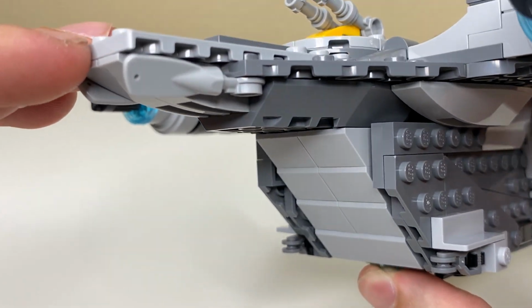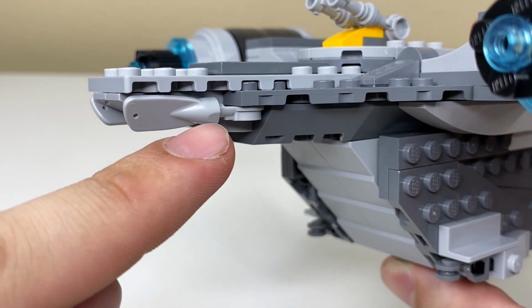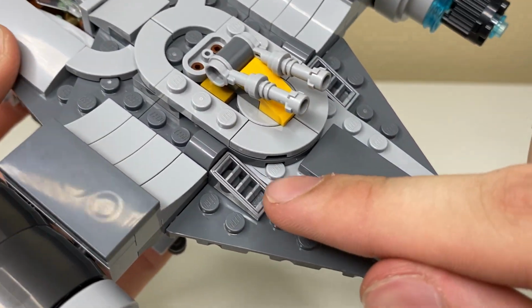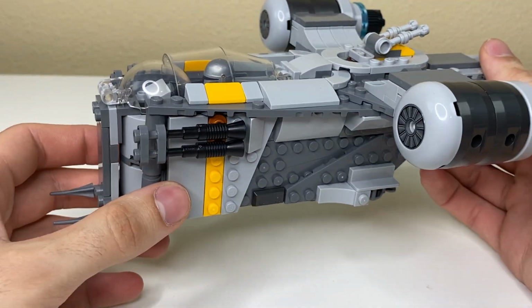But then as we move on from the non-door, we have a little bit of detail on the back side here using these paddles on these bar pieces. And then on the top side, we just have this 2x4 tile piece with these vented cheese slopes on either side. And then other than that, we've pretty much covered the entire build.